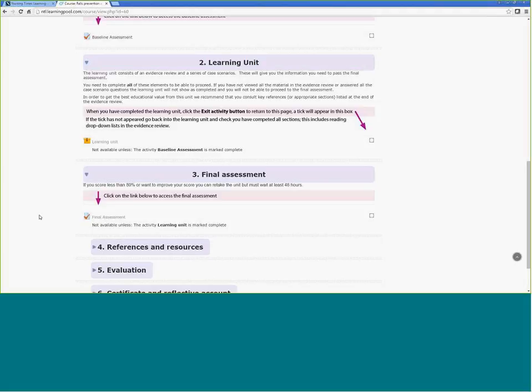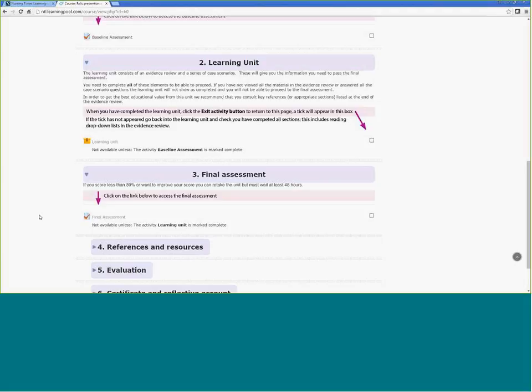However, for the final assessment, there is a minimum of an 80% pass mark in order for you to complete the learning unit. For one of the units, drug relations in practice, you must get 100% to pass the unit, but this is clearly indicated within the unit itself.